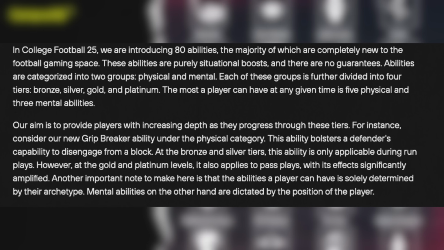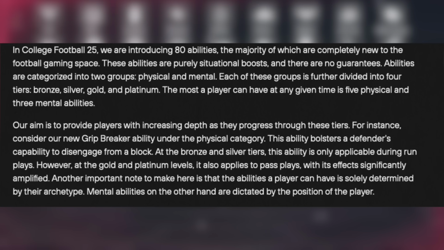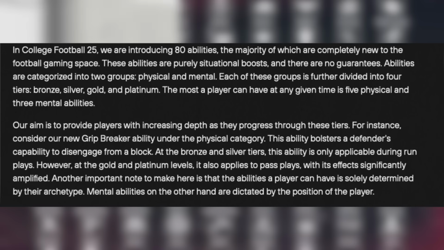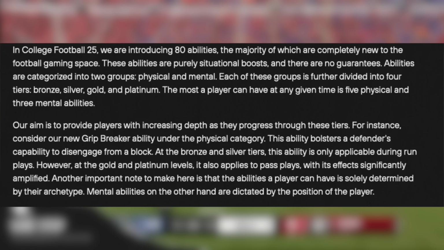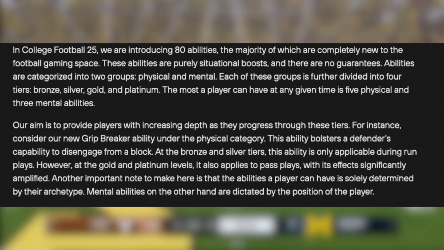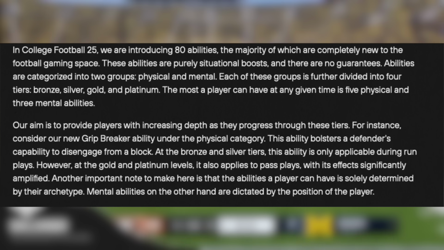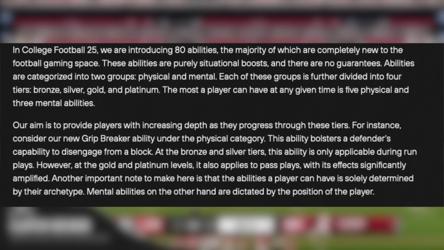Abilities are categorized into two groups, physical and mental. Each of these groups is further divided into 4 tiers: bronze, silver, gold, and platinum. The most a player can have at any given time is 5 physical and 3 mental abilities. Our aim is to provide players with increasing depth as they progress through these tiers.